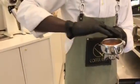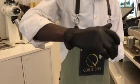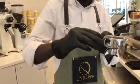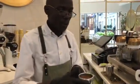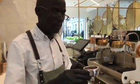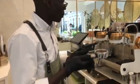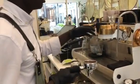Then from here, you make sure that your portafilter is clean, with no coffee in or outside the portafilter. Then you wipe it very clean, and hygiene is very important. That's why I'm wearing my gloves, because you're serving the guests. You need to make sure that you're not using your bare hands.